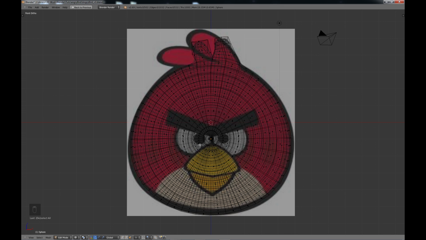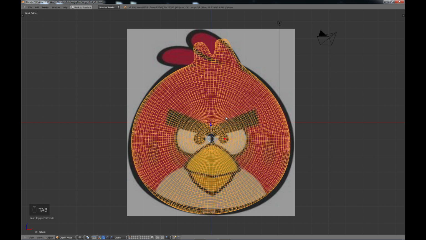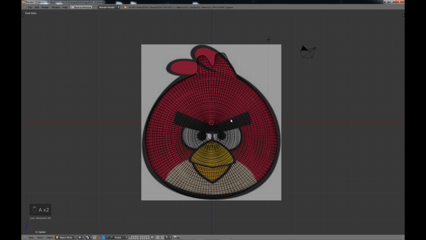And let's go ahead and work on these eyes. So what I'm going to do for the eyes, I'm going to do a Shift A, let's create another sphere. Actually, I need to tab back into object mode because I want this to be a separate object. Shift A, mesh, and we're going to choose UV sphere. And I'm going to leave it at the default size, but I am going to rotate it again. R X 90, enter.